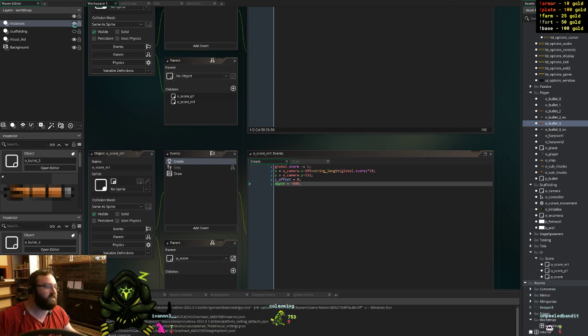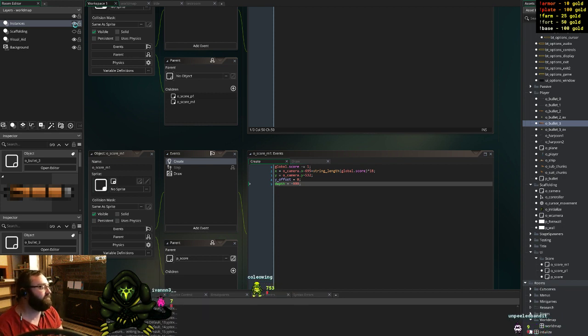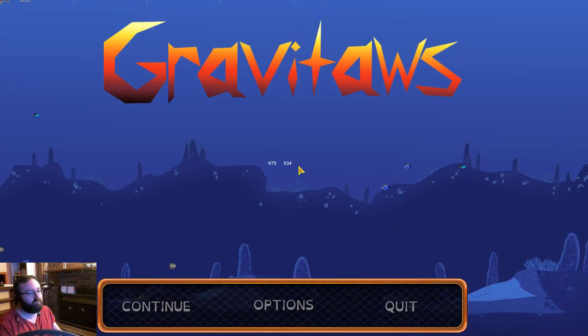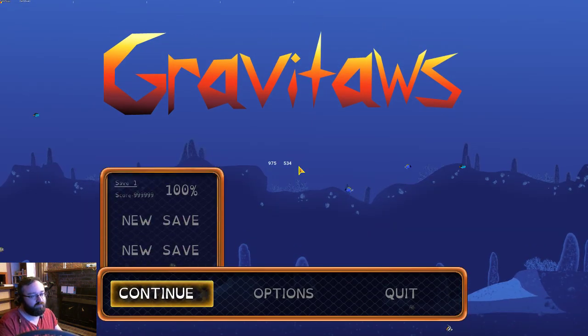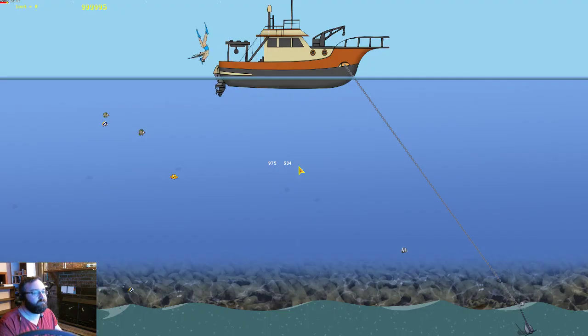Alright, so we can see what misses look like. Start losing some points. Actually, I probably should have kept it the normal.